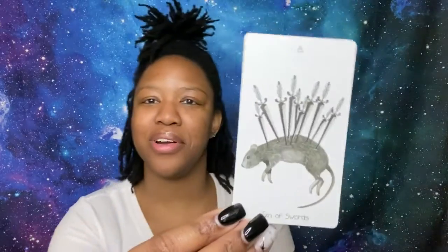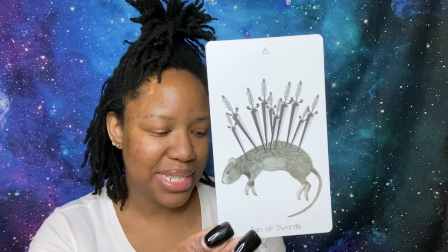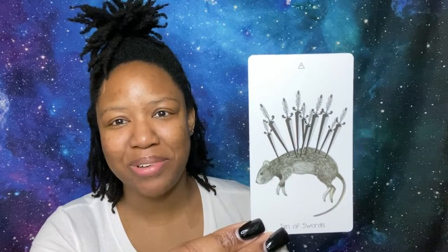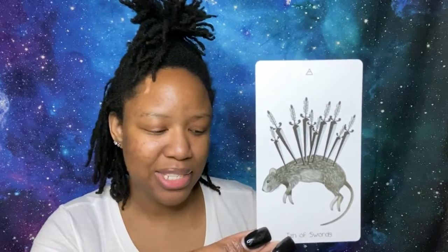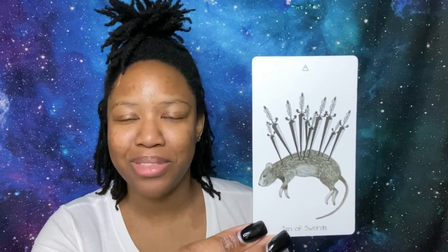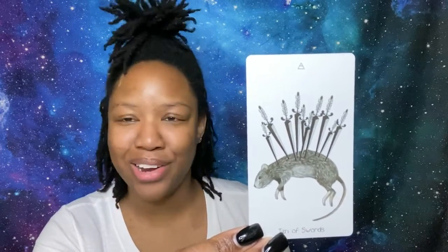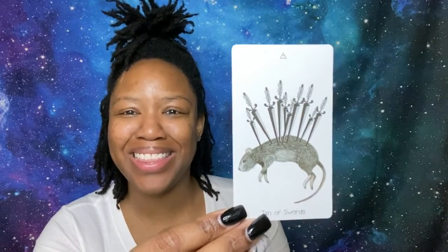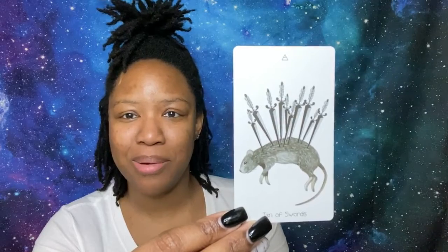Oh my gosh. So the Rat Familiar whispers: when you heal yourself, your stories will change. When I look at the meaning of the card in the book, it's like my pain has something to say, it has a story to tell. Most people are not sympathetic to rats and rodents. It's just like, oh my gosh, there are rats in my house, kill them, right? And it's almost like, hey, don't forget about the little guy, I'm here, I hurt, I live too, I have a heart. So it's very, very beautiful that the rat is what was chosen for the Ten of Swords.